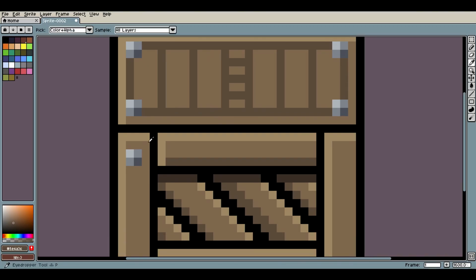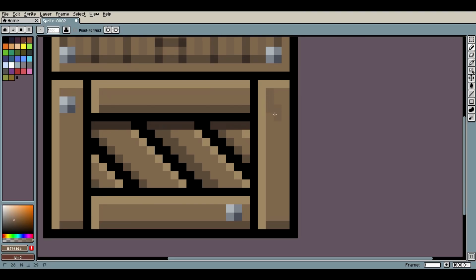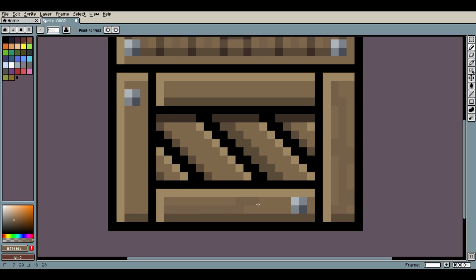I'm going to go ahead and grab that darker color and kind of just shade the in-between portions where they connect like this. Give it a little bit more flavor. So now we have a little bit of tone shading in there where I can just go down like this. Maybe a little bit of wood texture. Same thing right here as well, and the same thing here because I want to do a little bit of texture. And then the same thing, and maybe a little bit through here.